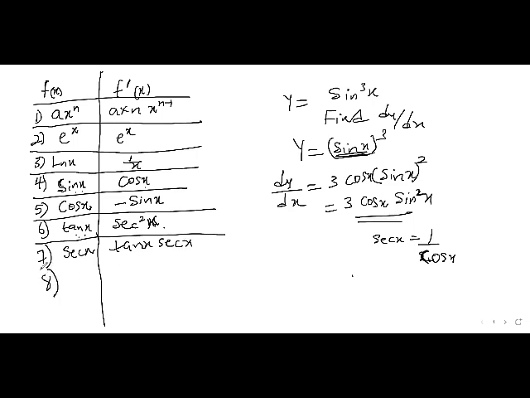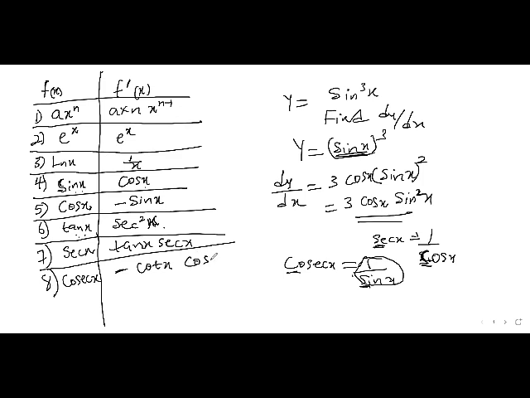Then number 8, when we differentiate cosec x, I would want you to try this out and tell me your answer if it will be the same as I have written here. Cosec x is actually 1 over sine x. Take note, C to S, while S to C. So cosec x is 1 over sine x. I want you to do the same process we did and see if you will get the answer for this. This is minus cot x cosec x.